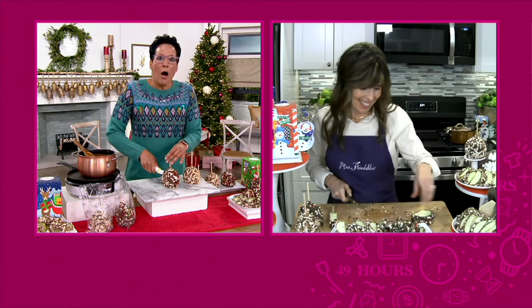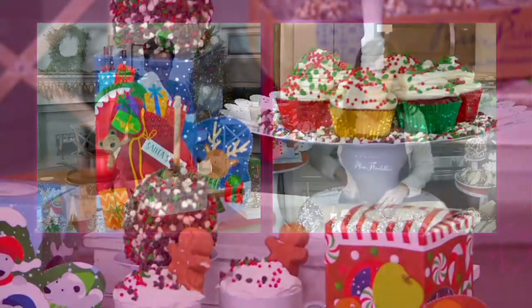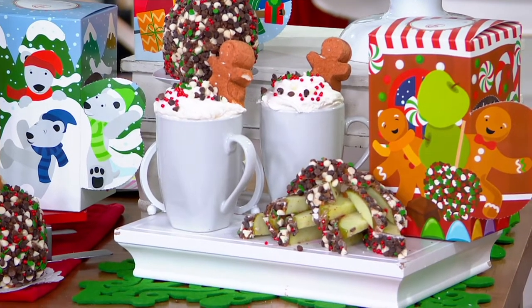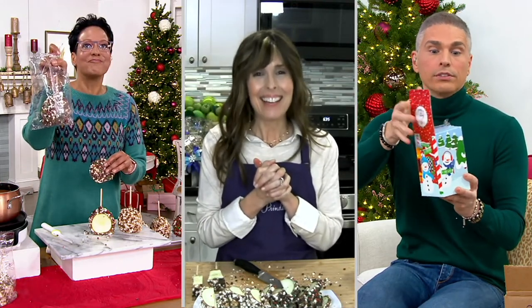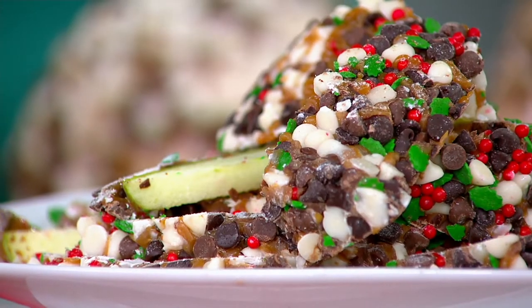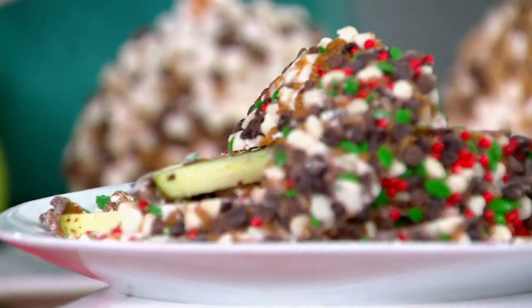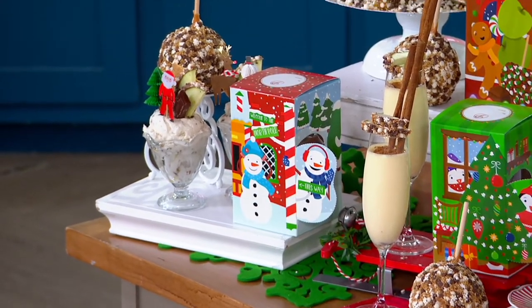I have eight grandchildren and six great-grandchildren. So I ordered the big ones for the bigger kids, and then I got another box of 16 of the smaller ones from Mrs. Pringle's. That is so lovely and thoughtful. What do you think about the s'mores flavor as well as the triple chocolate? Oh my gosh, I can't believe it. And these look so big compared to the other ones — they look beautiful. They're absolutely huge. I think your grandkids are going to be eating them for days — they're 100% shareable.